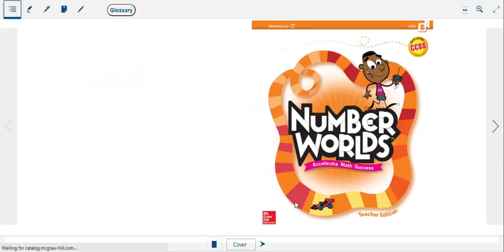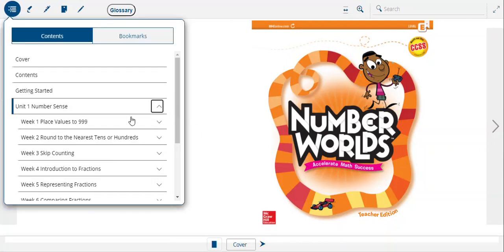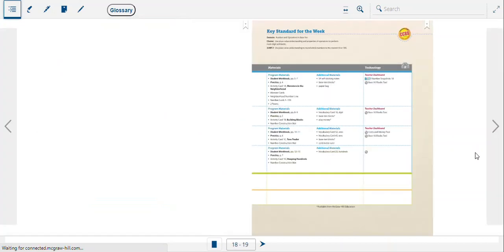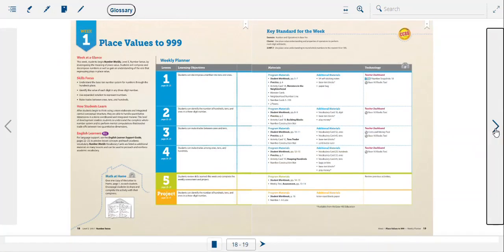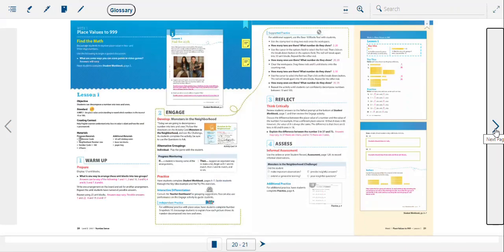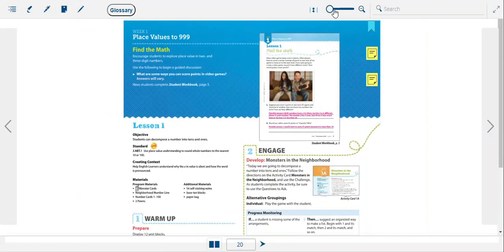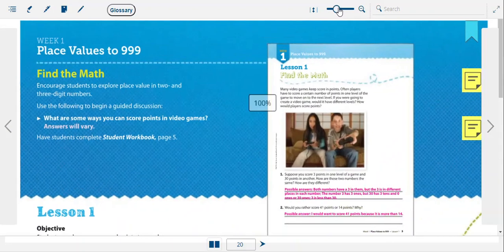Once that opens up, this is an ebook, so I'll show you a couple quick navigation tips for the ebook. On the left-hand side, you can go to the table of contents, so that'll take you to any particular week or lesson that you're working in. You navigate from page to page by clicking on the arrows on the side. Now, once you're on this page, we can also look at just one page at a time, which sometimes is a little bit easier to see. And then we'll click on the magnifying glass and we can zoom in as well.